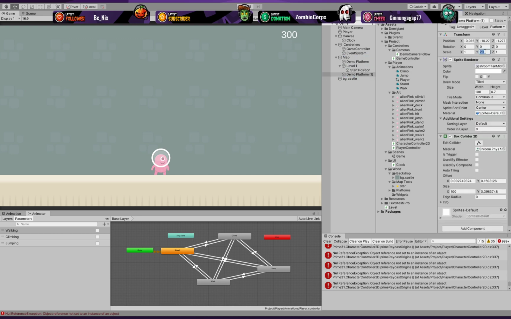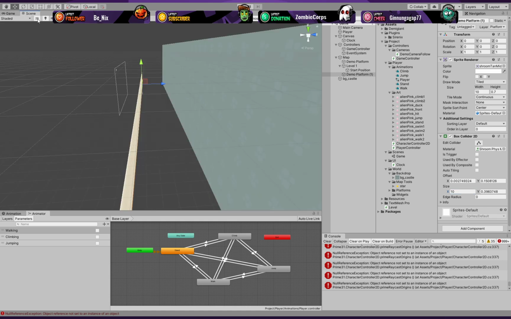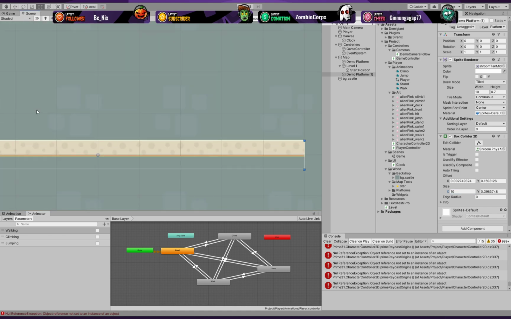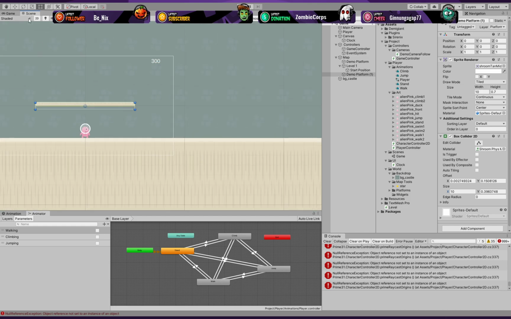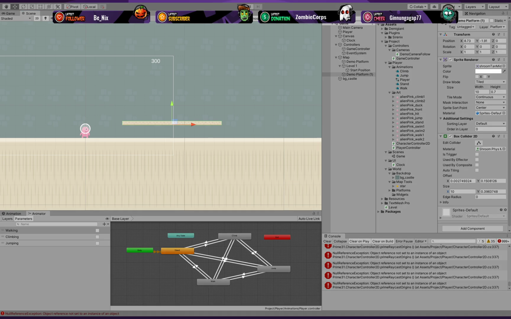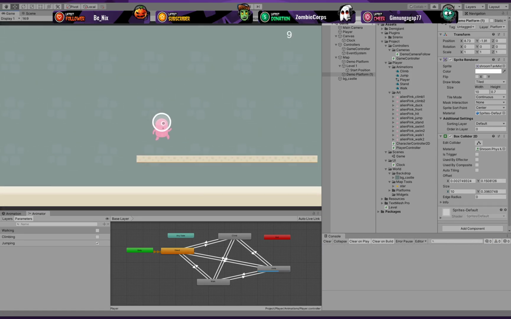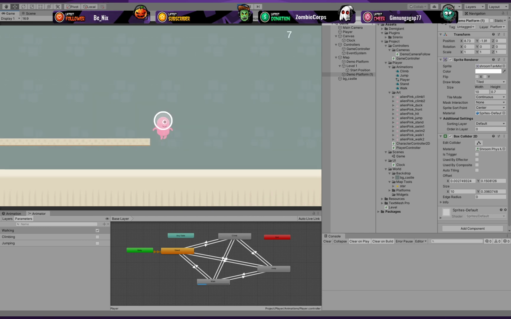Make this one considerably smaller. Let's see, what's that looking like? Looking pretty good. Drop you right here, home fry. Huzzah!